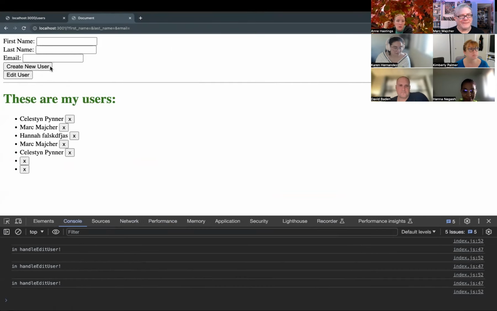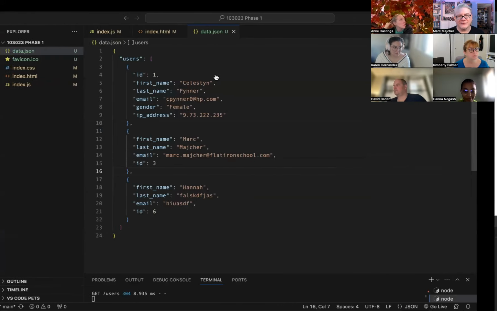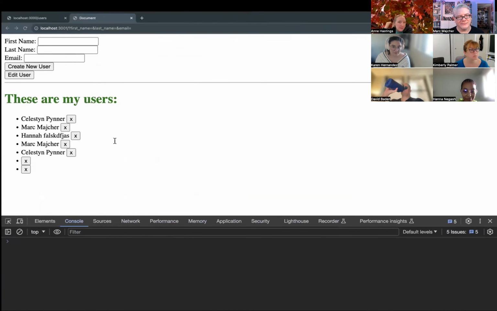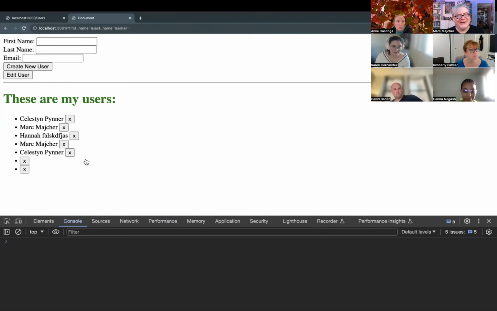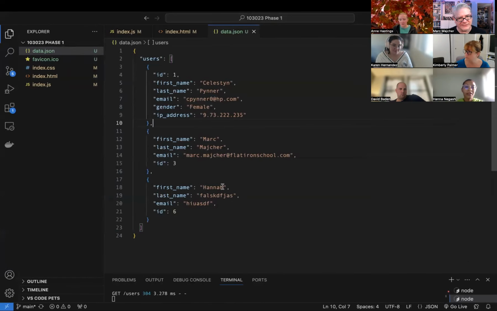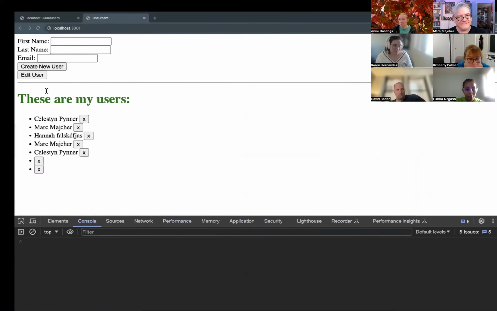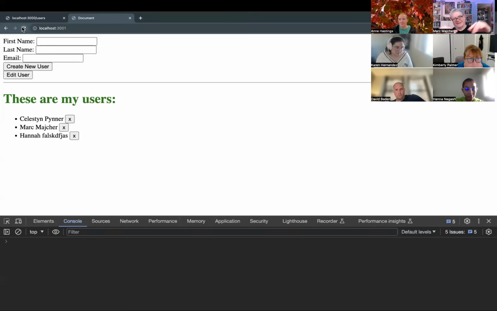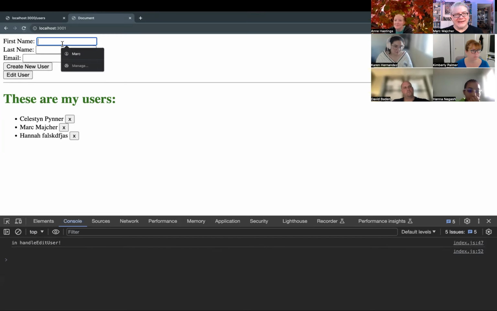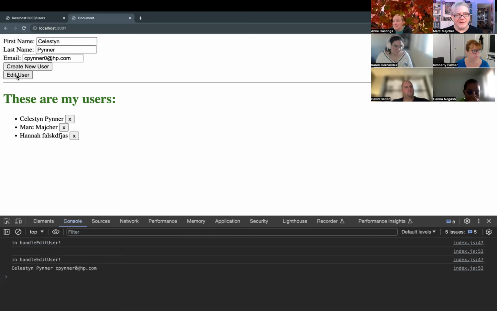So cool. Let's reload there. Why is our data not what's happening? Oh my god, we've got demons in here. What's going on? Locals. Okay, this is making a request for users. This is our data. Let me restart the JSON server again. Okay. So we're back to where we want to be, after that little terrifying detour. Edit user is in handle edit user, and if we put stuff in the form, it should show the stuff in the form. Okay, cool. This is where we want to be.